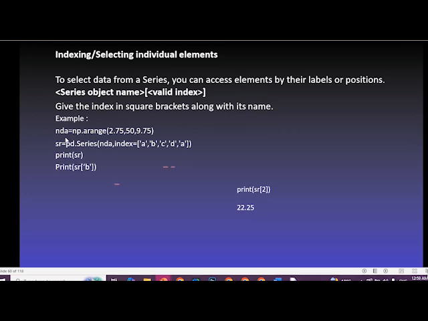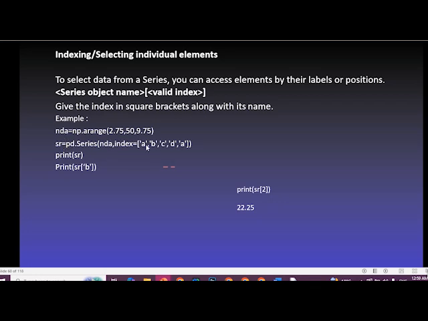Now let's see this example. Here I have created a series. Which object is passed to create the series? This is a numpy array, right? We created this object by passing a range function. It is a numpy array. For creating a numpy array and the series, you have to import the libraries. Now let's assume the libraries are imported. Which are the libraries? Numpy library for array, Pandas library for series, right? So I created the series.